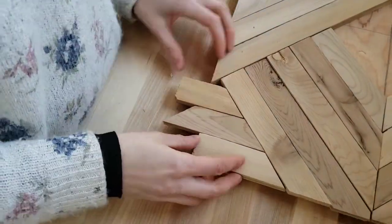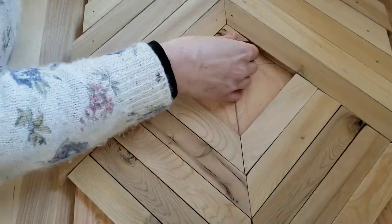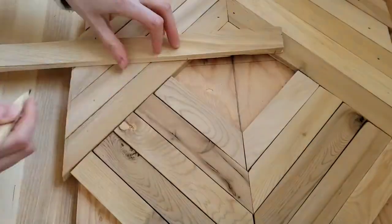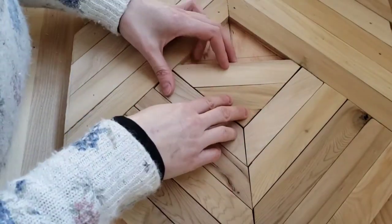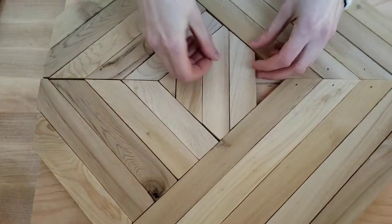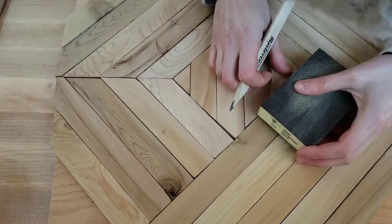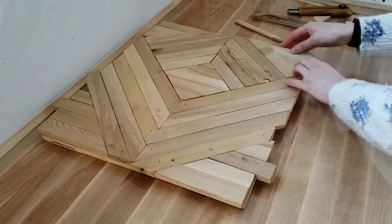Because the pieces I'm using aren't perfect and the tools I'm using aren't precision instruments — and I'm very much a beginner woodworker — the pieces didn't quite fit together as precisely as I would have liked. So there was a lot of compromise in the placement of the pieces. Rather than having one large gap between two pieces in one spot, I tried to spread out the gaps evenly throughout all the pieces so that they're less noticeable — just smaller gaps and imperfections in the final layout.